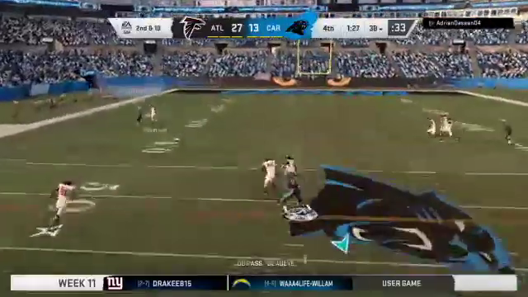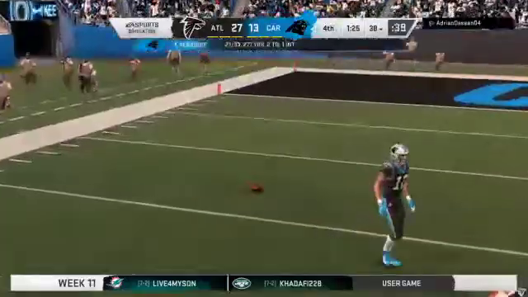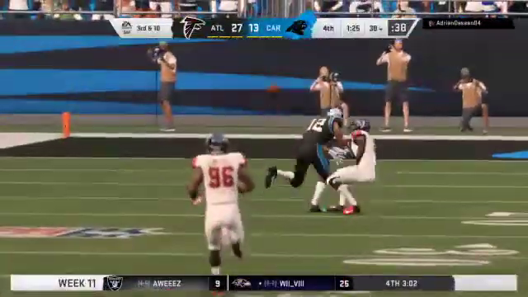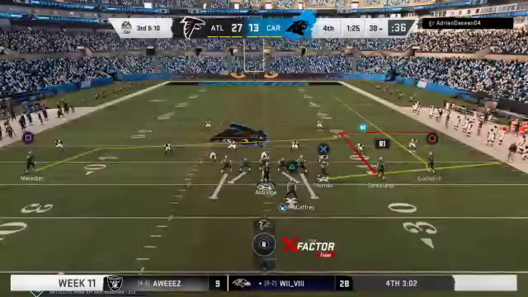Back to throw now on 2nd and 10. And that's going to be incomplete. Good effort there, trying to take a shot, but it's 3rd down. Tried to go for the big one there on 2nd down. Now they're likely down to their final 2 plays. And you know they've got to keep going for the big shot, right?